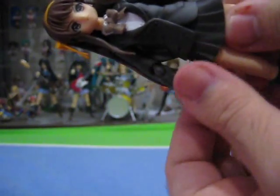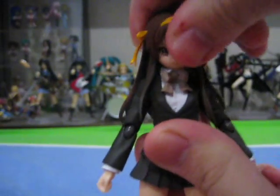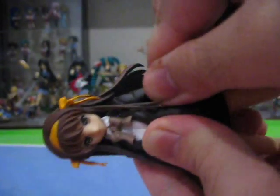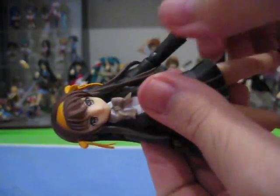This is really a forte of the Figma figures that makes them stand out from other small-scale female action figures. And another strong point of the Figma figures? The articulation, of course. Figma Haruhi has a head joint which allows her to look left and right and up and down. Her arms can move forwards and back, they can move in and out, they can also rotate at the shoulder. There is actually a double ball joint here that increases her range of movement and allows you to give her a more natural looking pose.